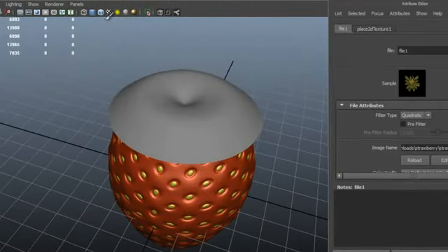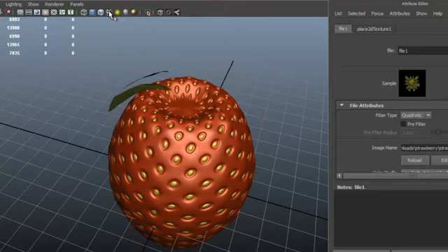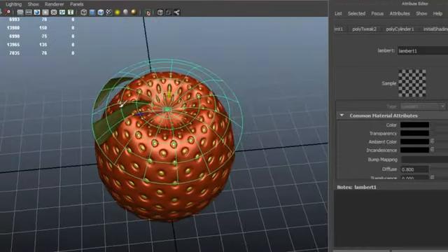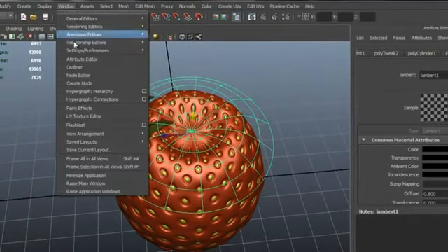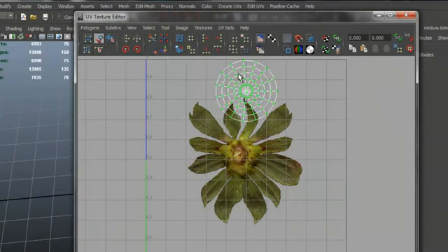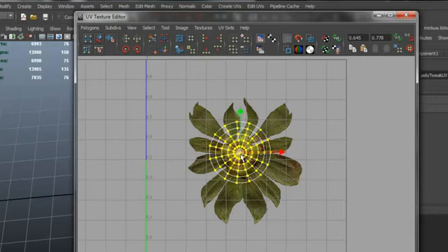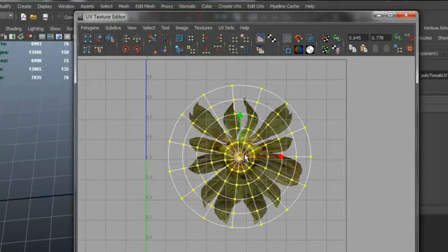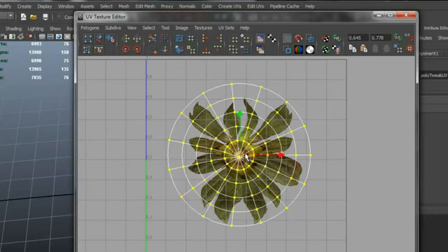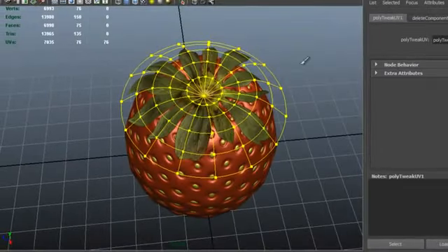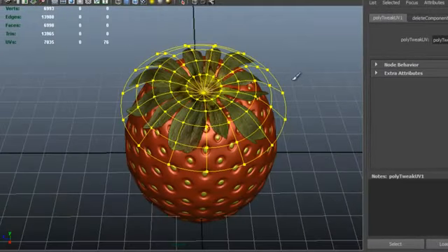And let's get in this, or press 6 on the keyboard. Now we'll go back to the UV texture editor. Click here. W to move. R to scale. You should be seeing something like this.